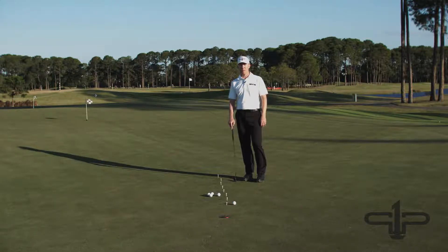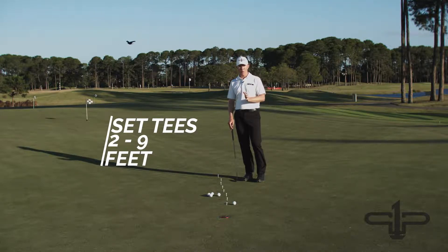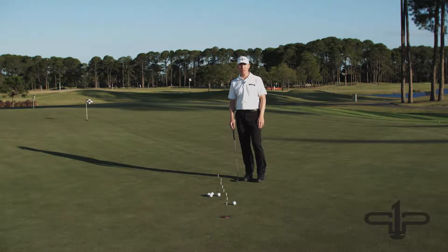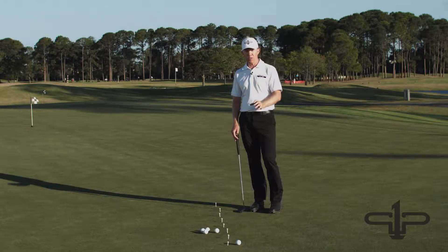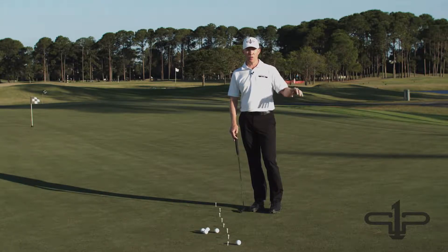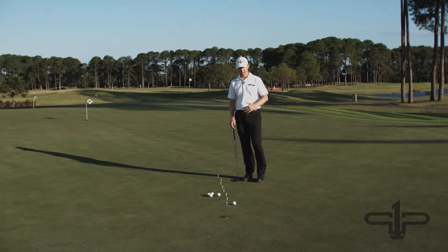Hi, welcome back to Project One Putt. We're at level four but on the second part of the drill, which goes back to the same as we did through levels one, two, and three — it's all based on really identifying where our entry point is going to be related to a straight putt and trying to use that to our advantage to maximize more putts. With this tool, you've got such a small narrow aim, so it's really important that you use everything you've learned to really maximize what you're able to do, so that when you get onto the golf course it's going to seem a lot easier.